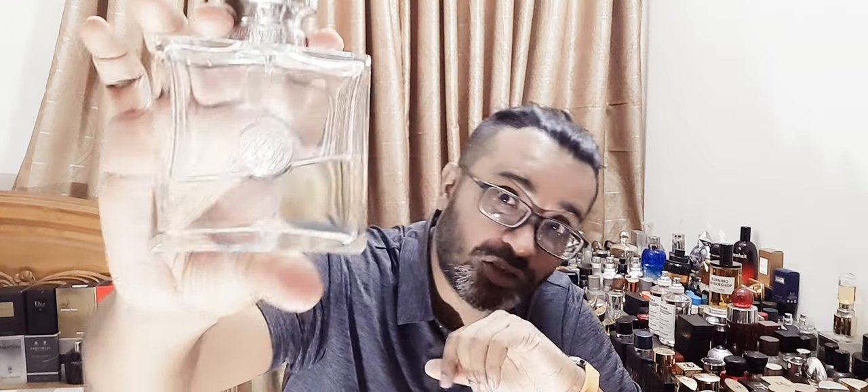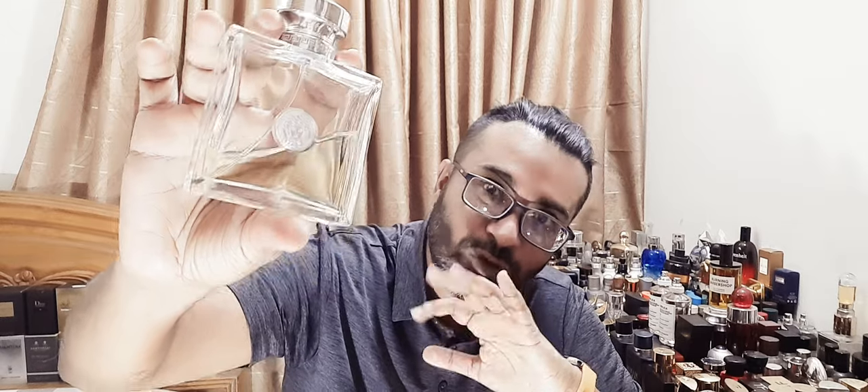Now we talk about the top five — these are my favorites and I don't care what others feel about them. Number 5 is Versace Versense for women. Many of you will be hesitant about a women's perfume, and I totally understand, but this fragrance is a gem. One of my brothers talked about how good it is, I bought it and absolutely fell in love — this is my second bottle. One of the best citrus-based perfumes ever. It has some florals and gets a little feminine over time, but the longevity is beast mode. Versace Versense is discontinued, so get it while you can.